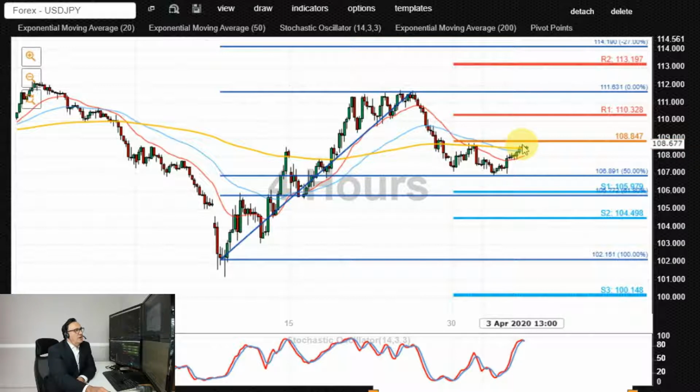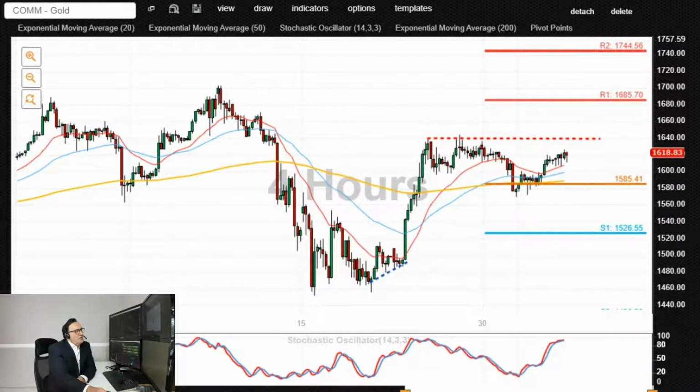Bulls are hoping for a breakout above the current resistance at 108.85 and looking for an extension to the upside, targeting resistances at 110.30, 111.60, possibly even 113.20. Alternatively, if we see a rejection at this level and a gradual move lower and a dip of these current lows, that would negate the bullish scenario, potentially opening the way for a deeper retracement to the downside. Targeting initially 61.8 fib retracement at 105.70. Loss of that level would open the way for the retest of 105, possibly 104.50 to the downside.